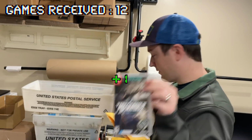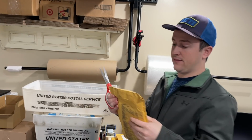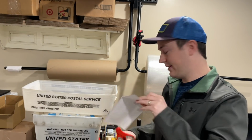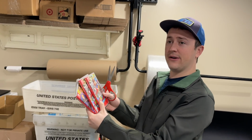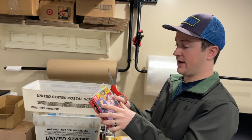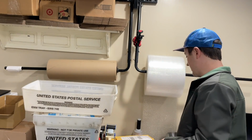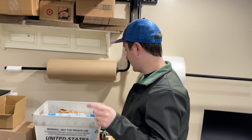But I am stoked right now that everything has the cases so far. That's fantastic. Let's hope that trend continues. And it does. So Mario Odyssey, these ones were like 35-ish used. So buy 2, get 1 free. I can't remember exactly what it came to, but it was a good price. And then the Fire Emblem 3 Houses was how I completed that set. So that's it for that batch, but I do have more GameStop and a couple from Target.